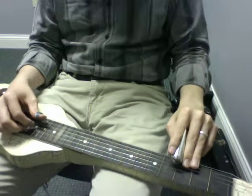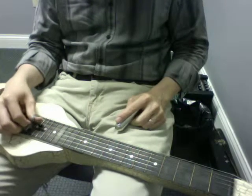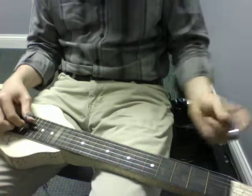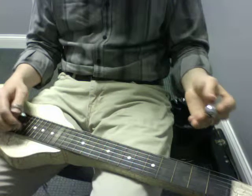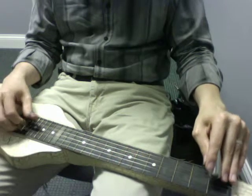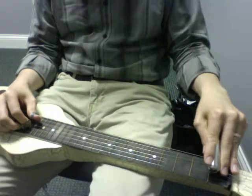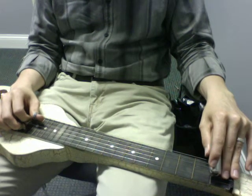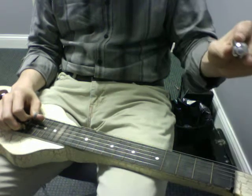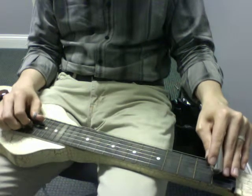He slides into the G on beat one. That lick — you start on B-flat, just first fret on your A string, or third string in this tuning. Play it — it's an eighth note and then a triplet, formed by the A when you pull off of it. Then fret it again and pull off again.